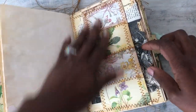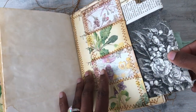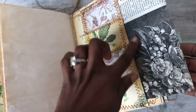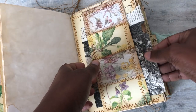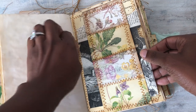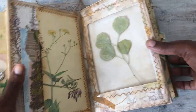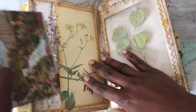And then we have a belly band that I collaged. And this is part of an old 1800 newspaper, but I love this image. So that's why I'm going really slow. So be really, really careful because it's really brittle. See, a piece of it already fell off. So be careful, guys. I don't want you to get it and be like, oh man, it broke. So another vintage postcard.